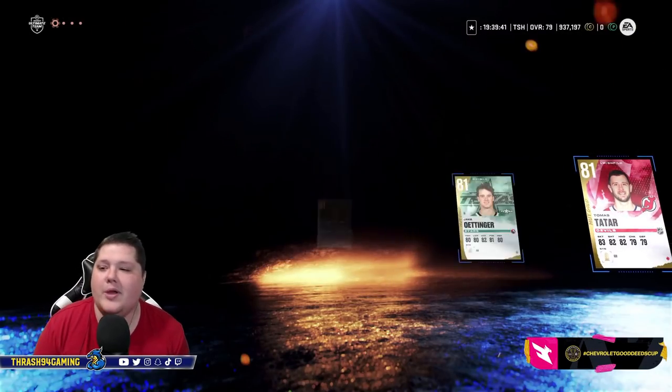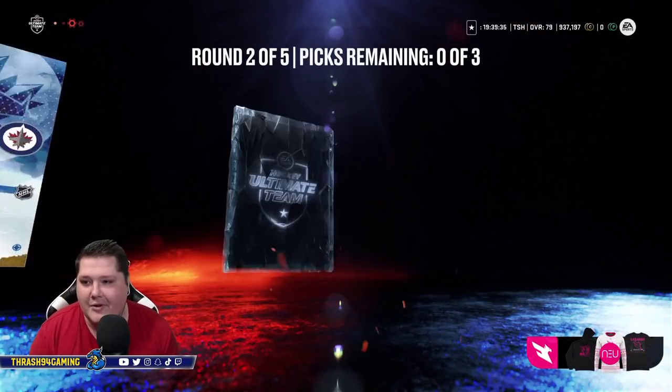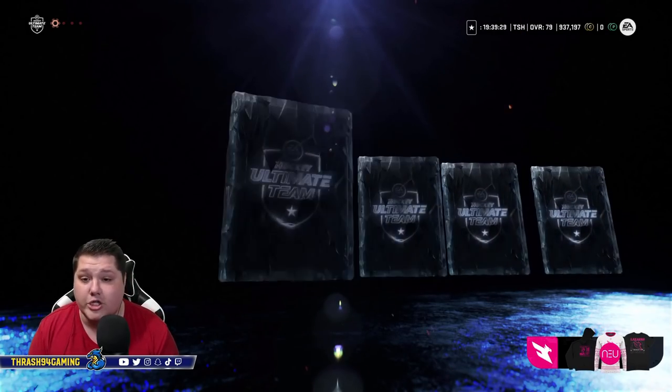Thomas Tatar, the former Red Wing in this pack as well. Round number two, Colton Parayko, Matt Grzelcyk, Eric Comrie. Oh, that's a bad round number two. All right, you know what? Maybe that's good. Maybe round five is going to be absolutely juiced then.